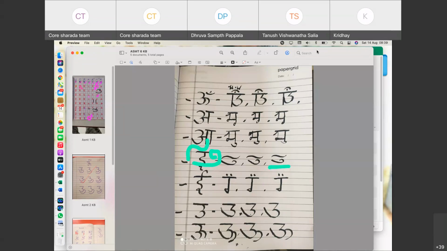Can you make me the presenter again? Yes, just a minute. I am not able to assign. Can you take back, probably because you're the host? Let me check.